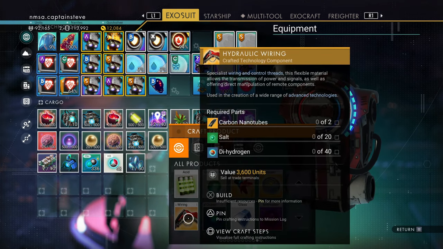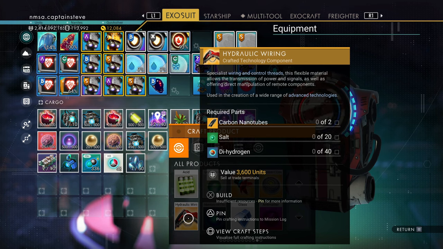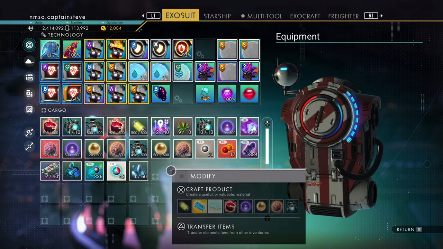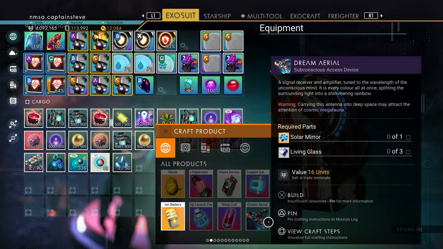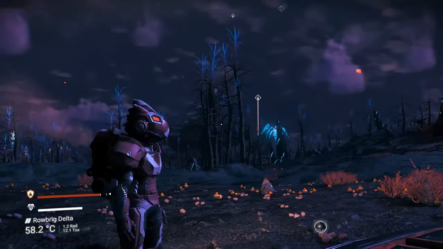Hydraulic wiring. Holy fudge! I need carbon nanotubes, salt, and dehydrogen. The dehydrogen I can get pretty darn easy. The salt, that could be a bit of a fun one. Okay, right. Carbon nanotubes. Let's see if we can craft the carbon nanotubes. Dang it! No!